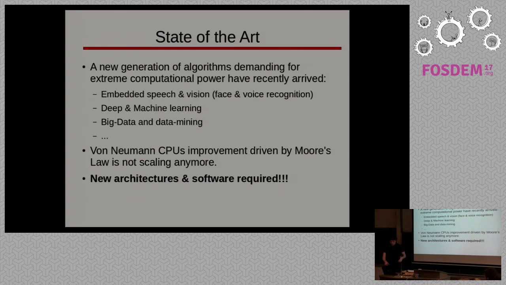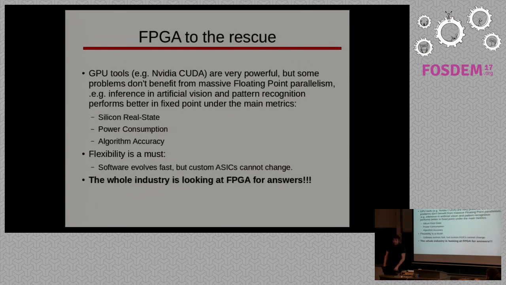Well, this is where FPGAs come to the rescue. Most of these very computationally intensive tasks are right now handled using GPU tools. For example, it's very well known the NVIDIA CUDA, so that you can program at a very high level, and they provide a lot of floating point parallelism, a very powerful one.